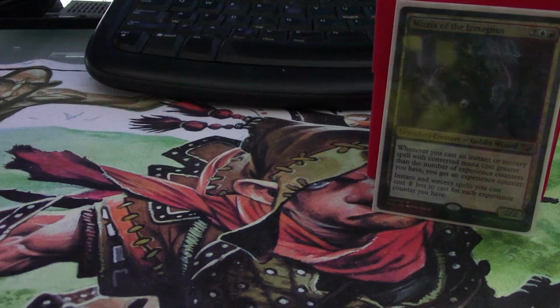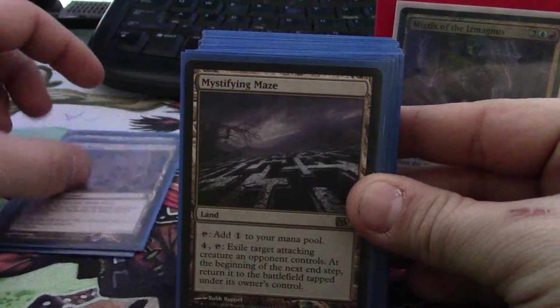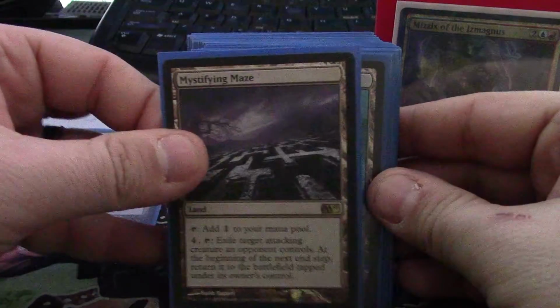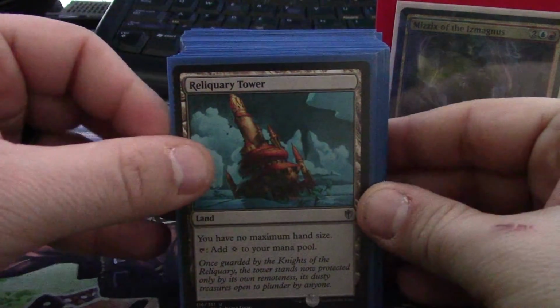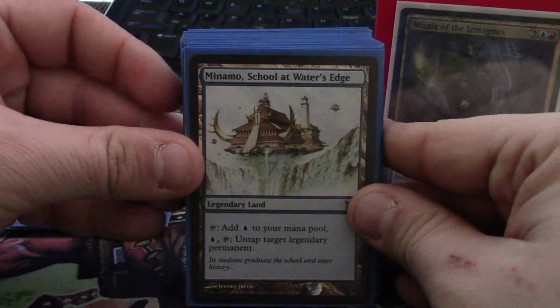So that rounds out everything in the deck that is not a land or an instant or a sorcery. So we'll take a look at the lands real quick. We run Terramorphic Expanse, Evolving Wilds, Kher Keep to make tokens, Mystifying Maze to protect us, Reliquary Tower to let us draw all the cards, Halimar Depths, Mana School's Water's Edge.